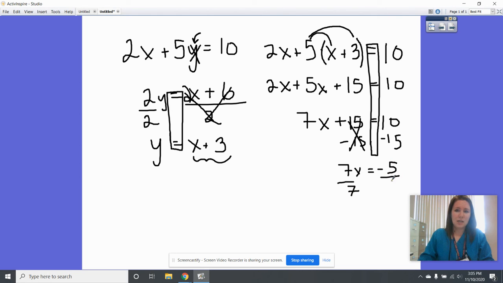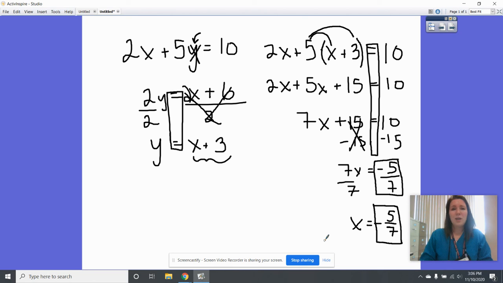Divide by 7 on both sides. And x equals the fraction. It is negative 5 divided by 7. Well, it's also a fraction. Negative 5 over 7. So that's our answer for the x value. Now you'll notice that it is a fraction. This is one of the great things about substitution. If we had tried to graph this, then our two lines would have crossed at a fraction, and we would not have known exactly what the answer was. But with substitution, we were able to see exactly that this was 5 over 7.